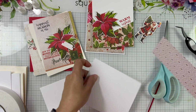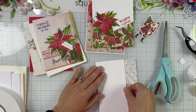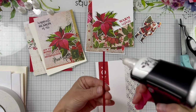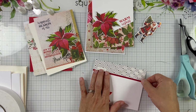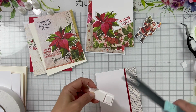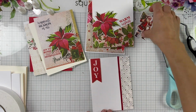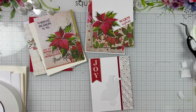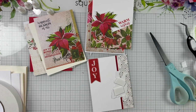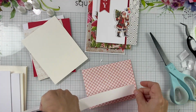Now let's move to the third card. I'm adding that strip of pattern paper, the gold foil one, to the side. On the other side, I'm adding the white piece of cardstock. I'm adding this little tab, and then on top I will add that red strip. Then I'm using some foam tape to add the joy banner, and I'm adding it on the top left corner. And then again with more foam tape, I will add the little Santa Claus. Removing the backing, adding that, and that completes our third card.